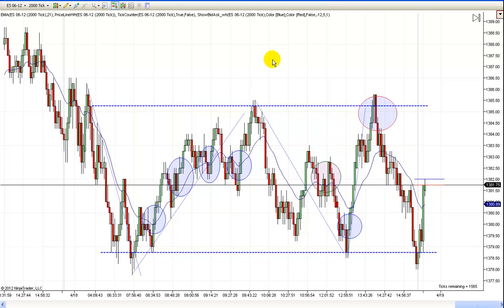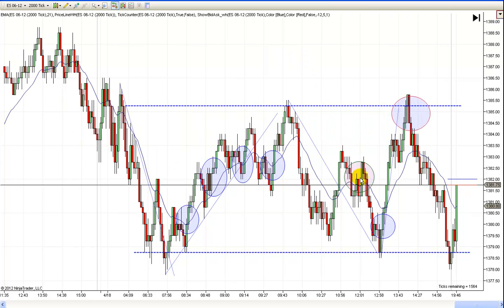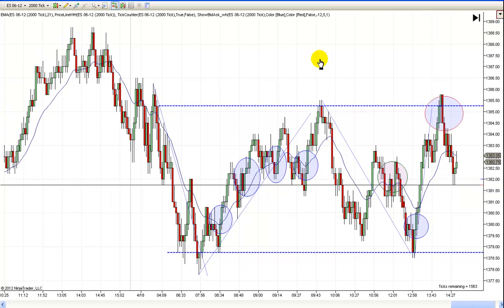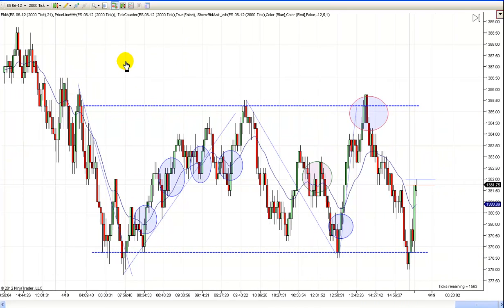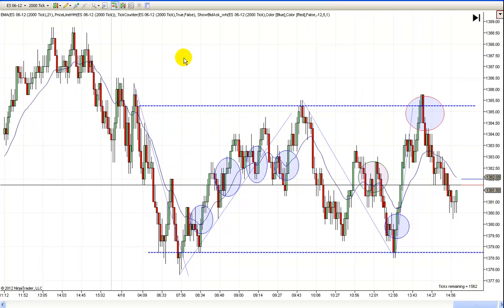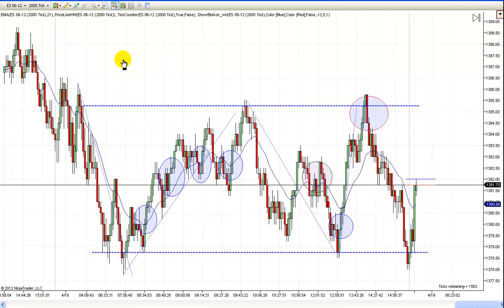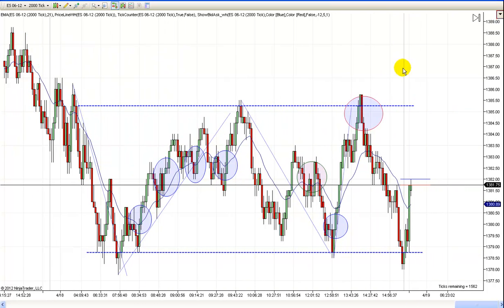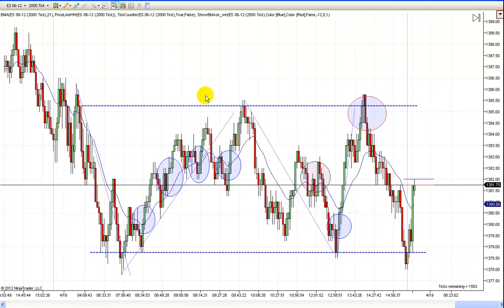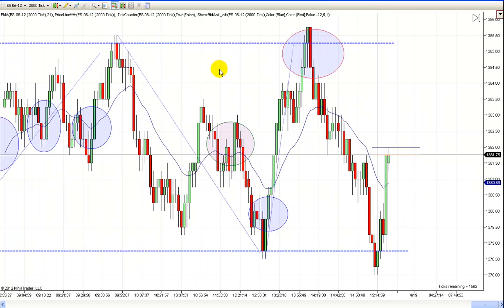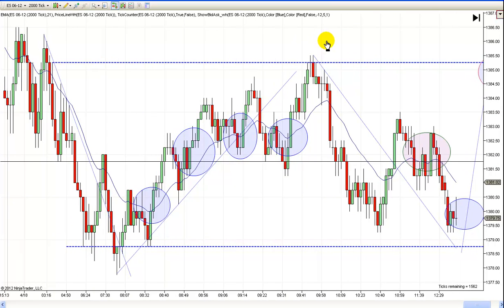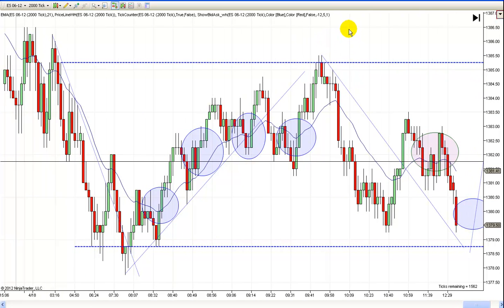But let's talk about the trades, and one of them here is special, so we'll talk about it in a minute. But the first trade of the day, let me show you this before I show you anything else. I backed out just so you could see the whole day. Here's the start of the day, here's the end of the day, and you can see it was a clear trading range. But let me back out here where we can see a little more detail.